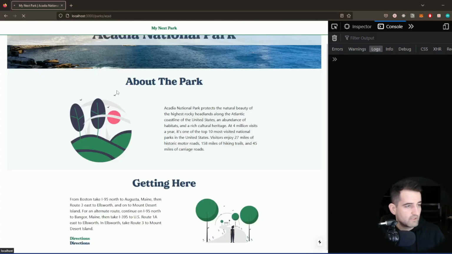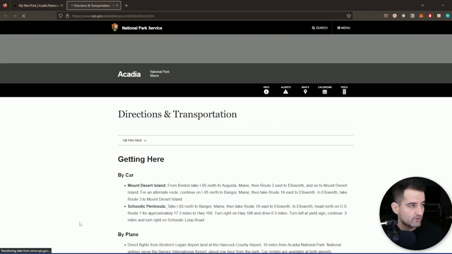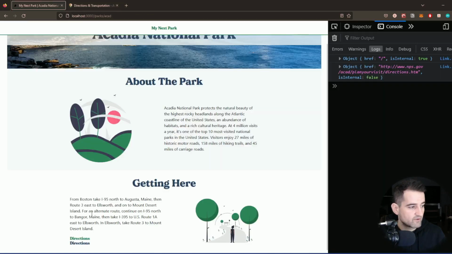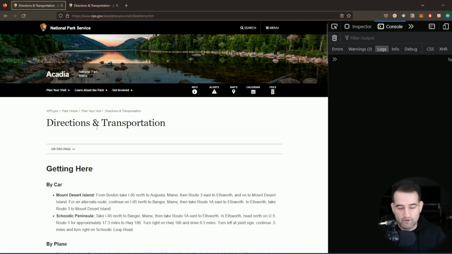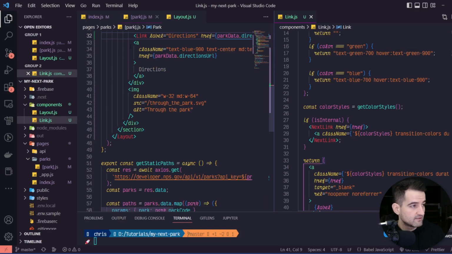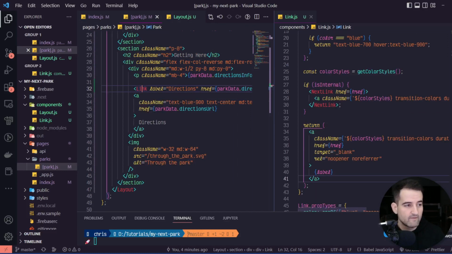Now I'm just refreshing, not entirely necessary, but if I go to the green one that's using our common link component, we can see that it opens in a new tab, whereas previously the blue one would open in the same one. We could have easily done that to the anchor tag in our details file, but this just shows you that our common link component is smart enough to say, okay, if it's an internal link, open it in the same tab. Otherwise, open a new tab and go to that external link.